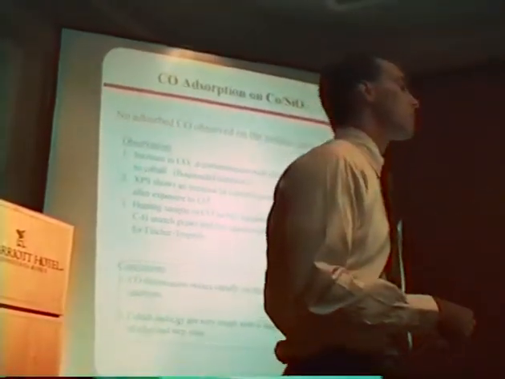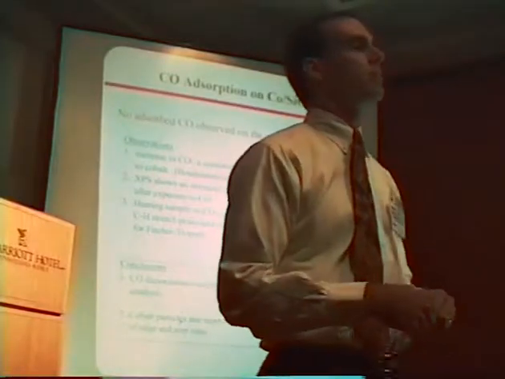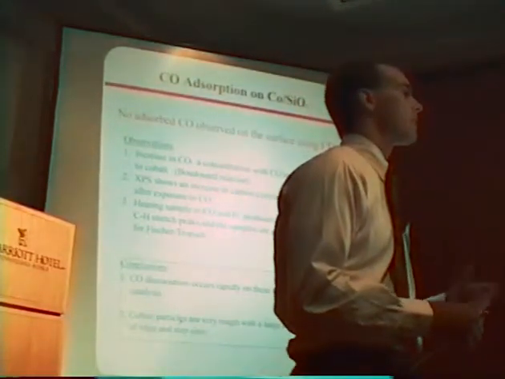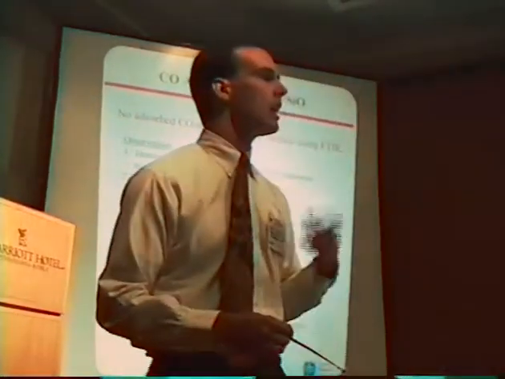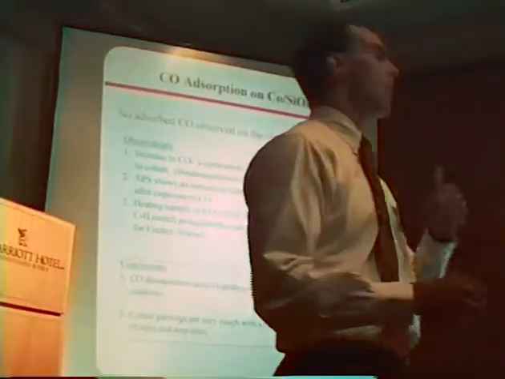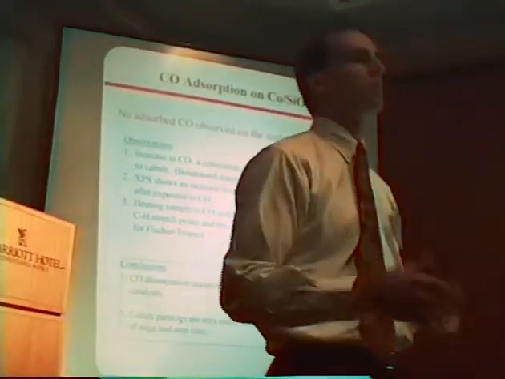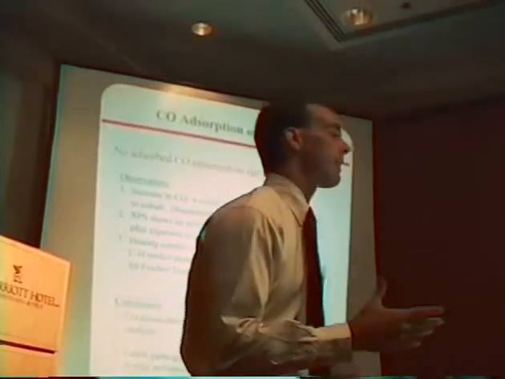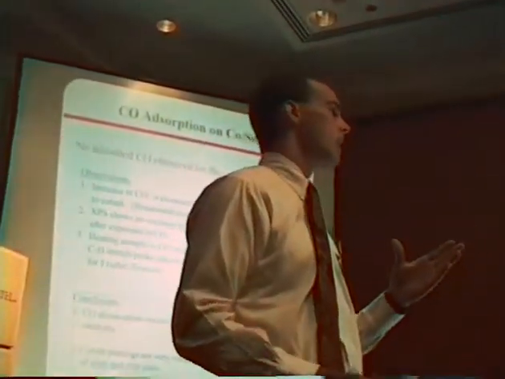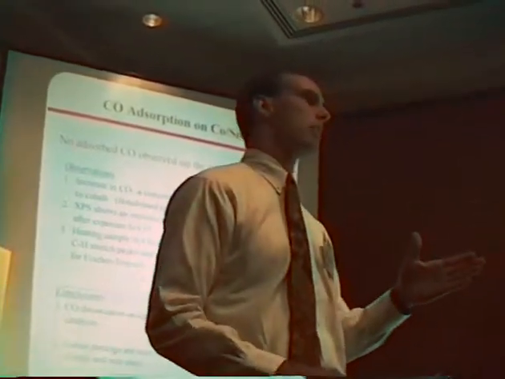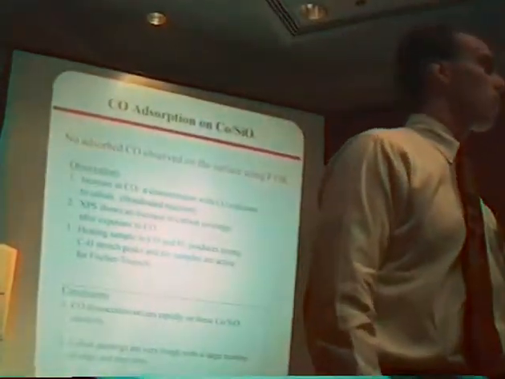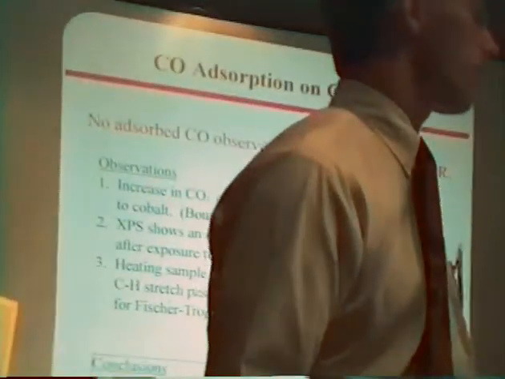But typically they also see some molecularly absorbed CO, either on metallic cobalt or on oxidized cobalt that's oxidized during the CO dissociation. In this case, in our samples, we see no molecularly absorbed CO. And from analysis of other samples such as nickel on silica, nickel on titania, and platinum samples, we should be able to see around 5 to 10%. If 5 to 10% of the cobalt absorbs CO molecularly, we should be able to see it, but we do not. So there is a large amount of dissociation occurring.